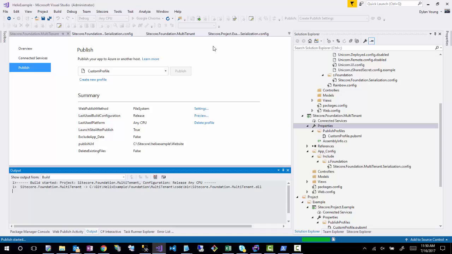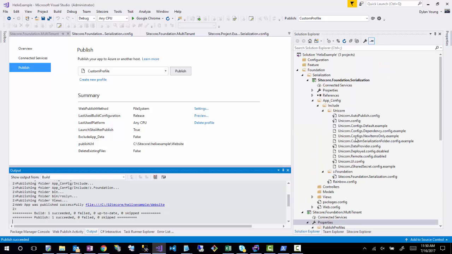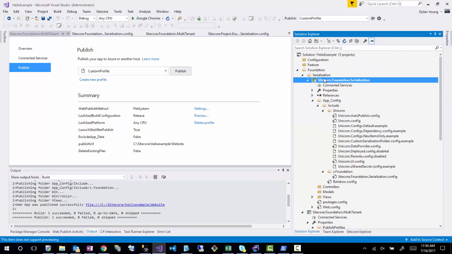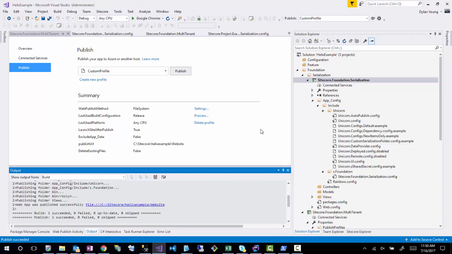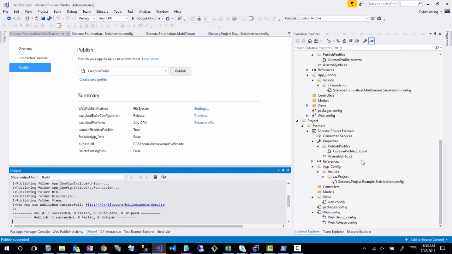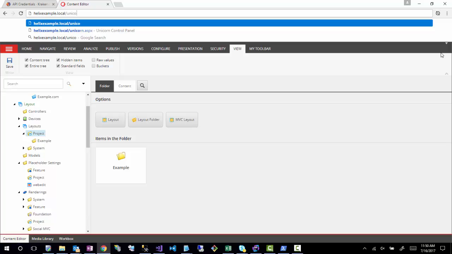Like I said, I'm going to cover more efficiencies and things that we can do to not absolutely have to publish everything like I'm doing right now. There's a whole concept of using gulp to automate some of these tasks, so you can have it publish all the projects, things like that. But for this, I'm not going to go through that. So that is done, and now if we go back here, what I want to do is go back to the unicorn.aspx page.